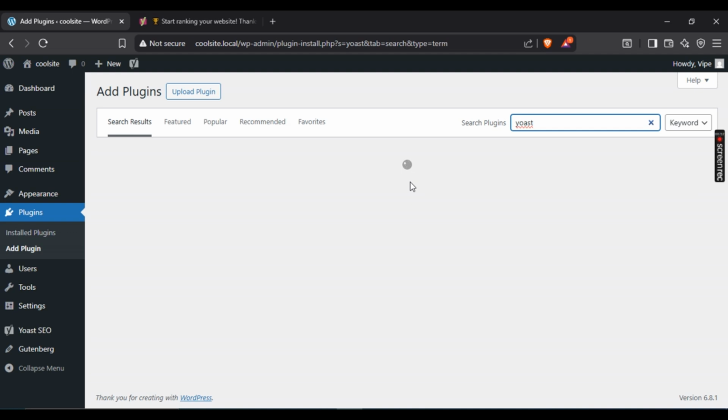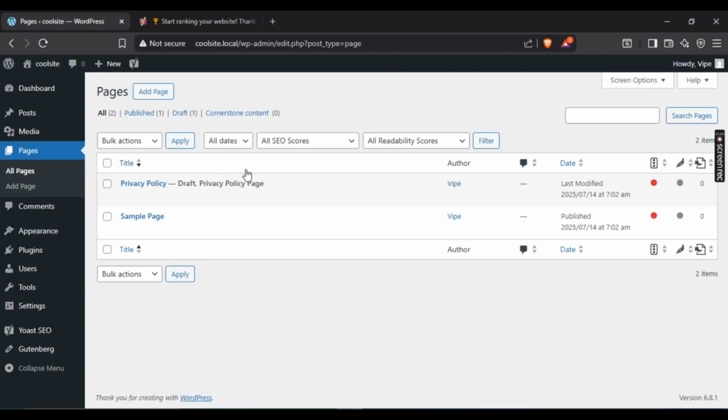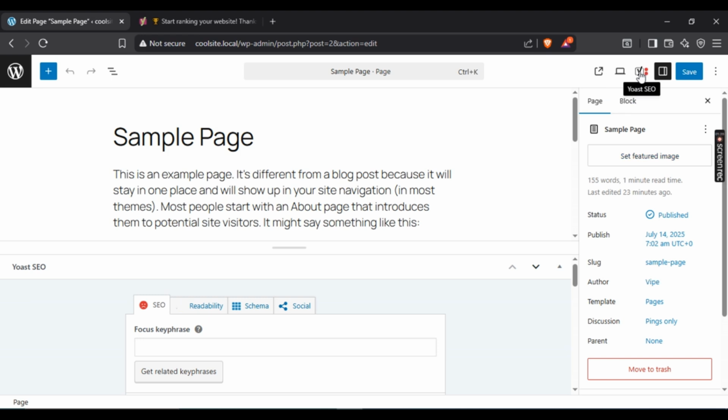And once everything is done, here you can just simply hit towards pages right here. So once you're under pages, you will just simply create a new page or just select an existing page. Now once you've done that, you can just simply type in or fill in your contents in the editor page. So once you're under the editor page, on the left side here, you should be seeing page right here. And on the top right here, you can also see the Yoast SEO. So you can just simply select it as well, or just scroll down until you see Yoast SEO. You can select it again.